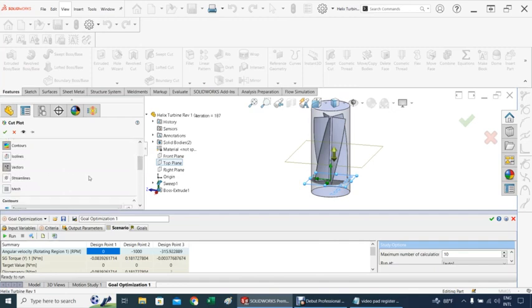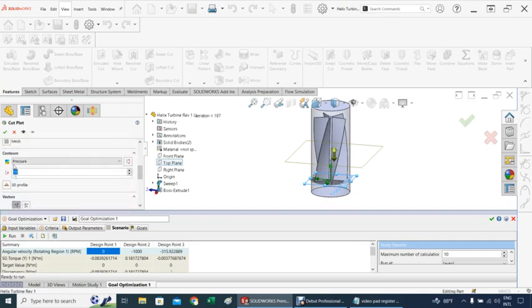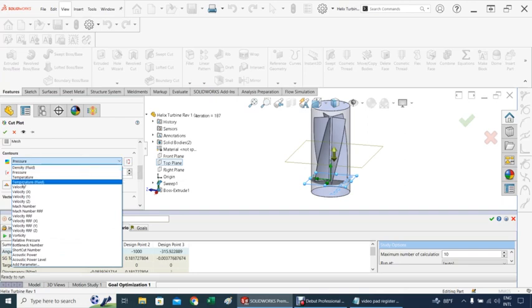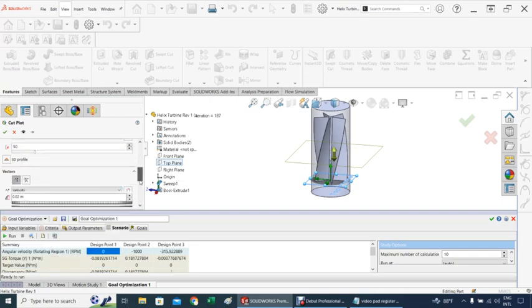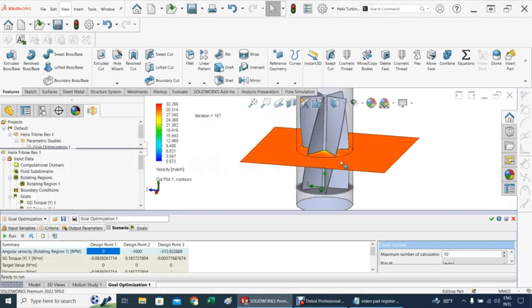Contour, vector, 10, about, I don't know, maybe 50. Let's take a look at that. Pressure, no. Velocity. Okay, anything else here? Looks good. Let's apply that and let's see.